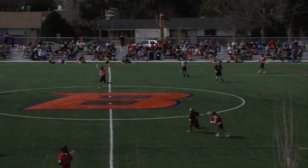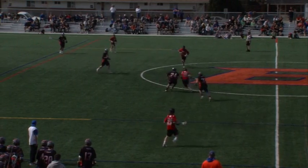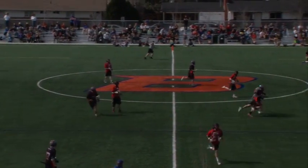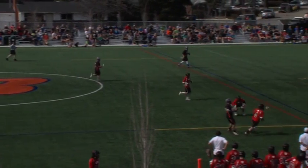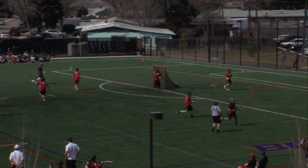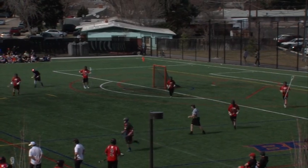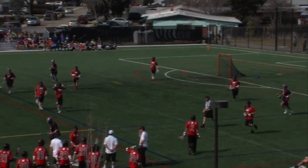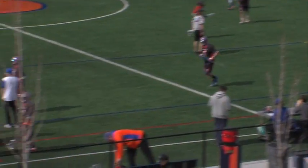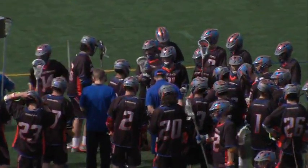Number 10 for Utah going to push it across the midpoint of the field. And he's going to lose possession of the ball, and they're going to try and make a little bit of a fight for it. But Boise State's going to come up with it anyway. And number 24 passing over to 6. And Boise State is going to call a timeout there. With 6:39 left to go in the second. It's going to be 11-1, Boise State.